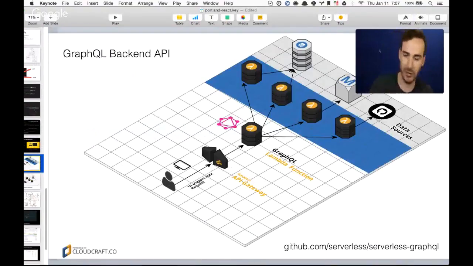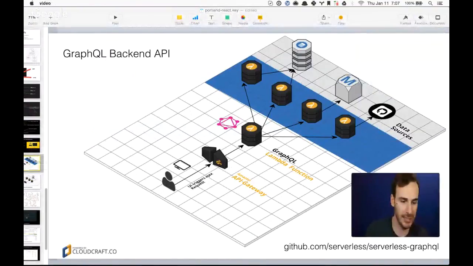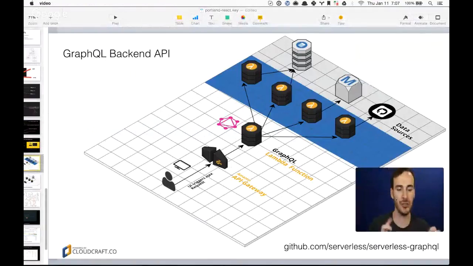I just want to show you guys a couple more example architectures. This one we're actually using for a product that we're building. So if there are any GraphQL fans in the audience, you can use GraphQL inside of a Lambda function, write all your resolvers.